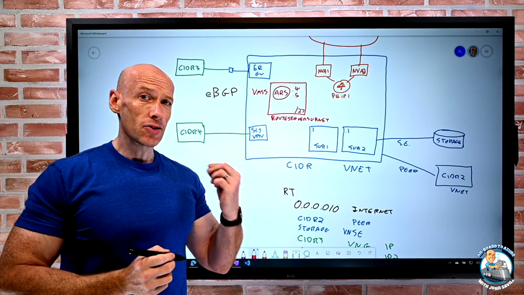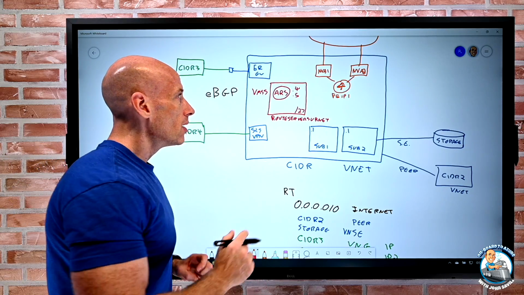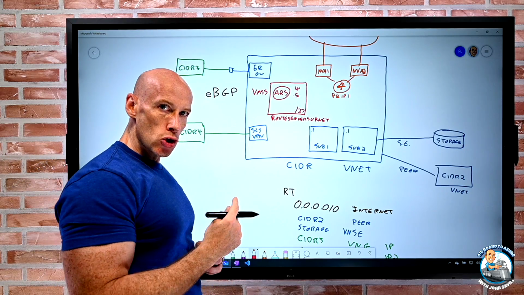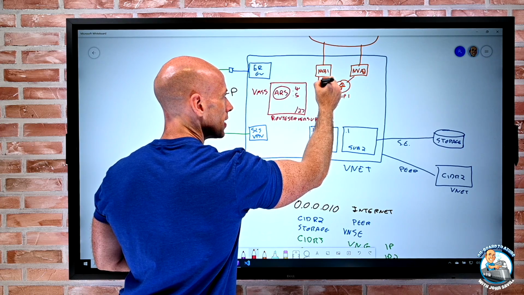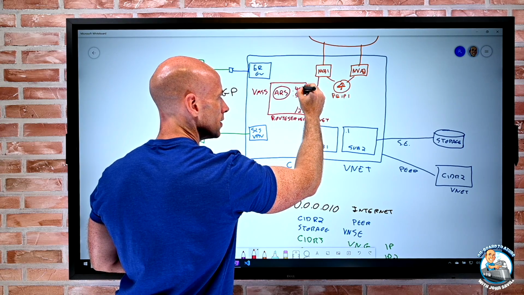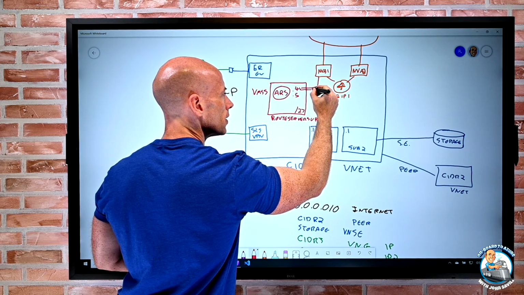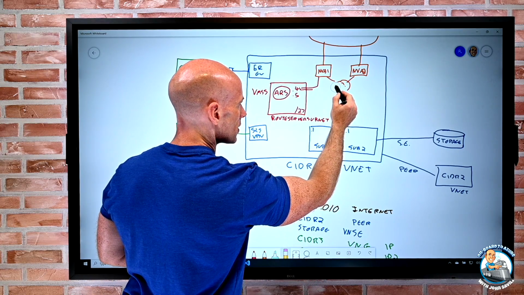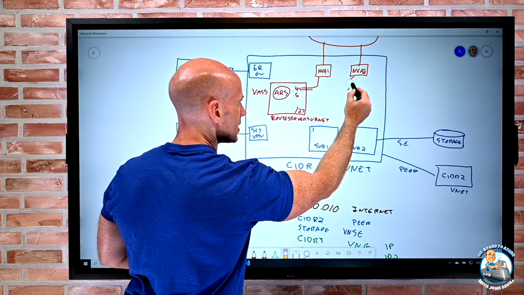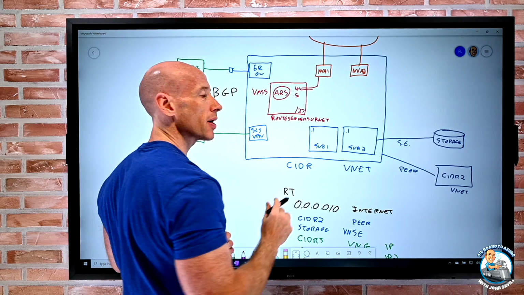And now, and this is the super cool part, for each of my NVAs, I can create a BGP peer. So from this NVA, I peer to here for this one. And I'm just going to erase this, because as we're going to see, I don't actually need that anymore. I might still use it, but I don't have to.